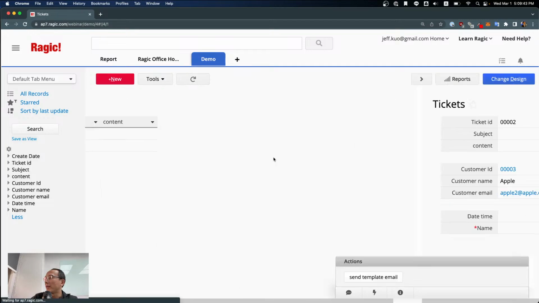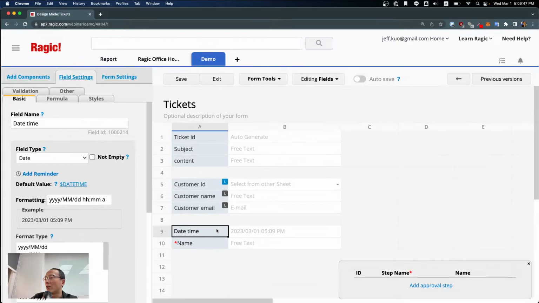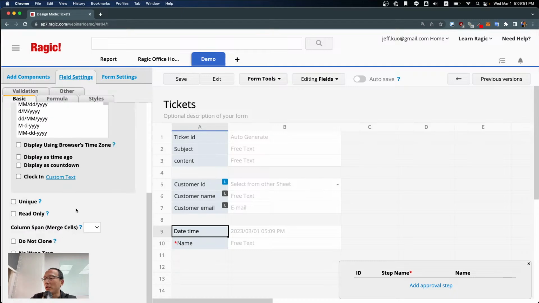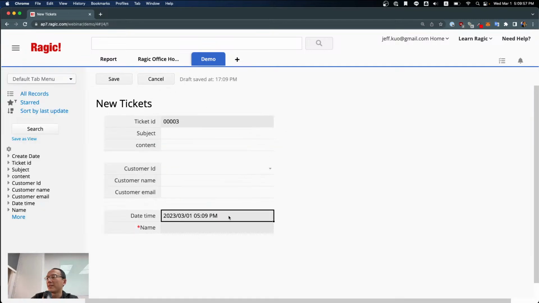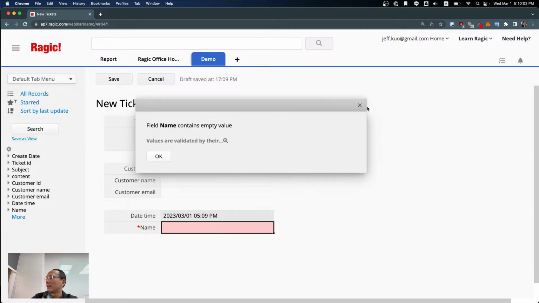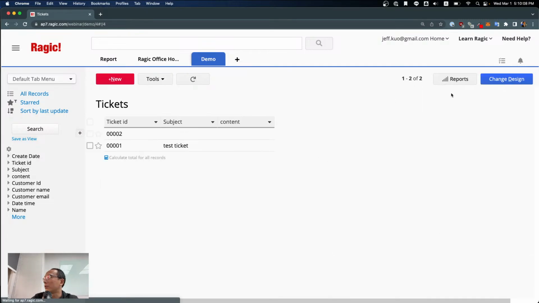So now we can make this field read-only, so that it can only be filled out with the default value. We make it read-only, or we can even hide it. If it's hidden, there's no way that this could be saved. So the user will not be able to save any new records that they entered.